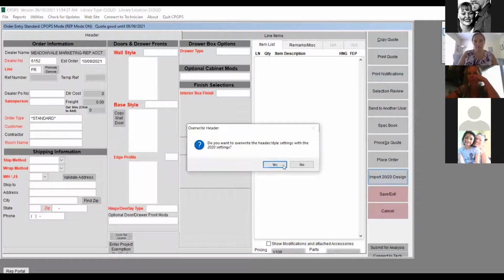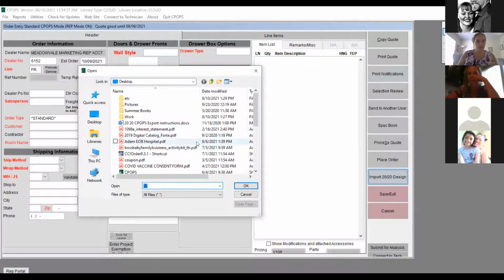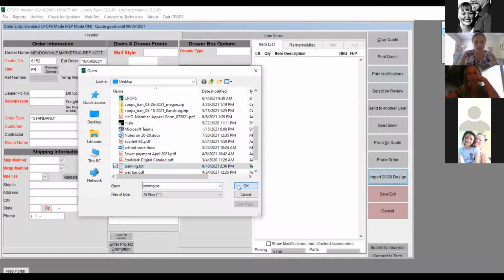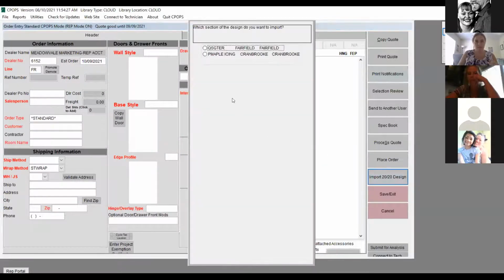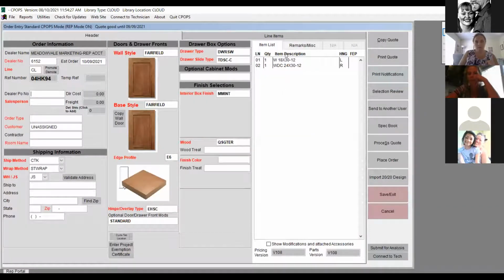So we'll do import. We want to overwrite those settings. And then desktop, right? Training, there it is. And here, we want to match. So we did our pink maple. So now we're going to do our cortison. And all that populates.